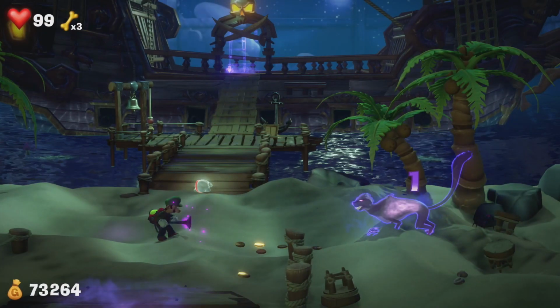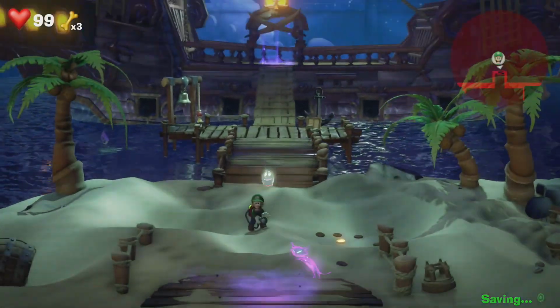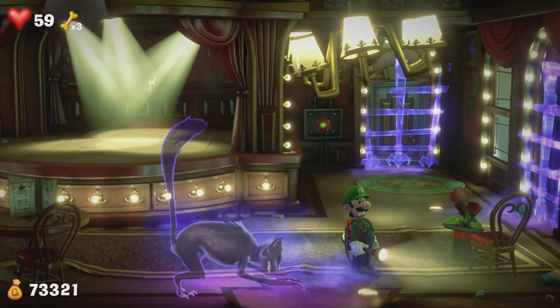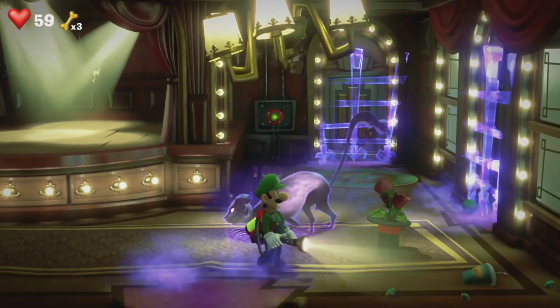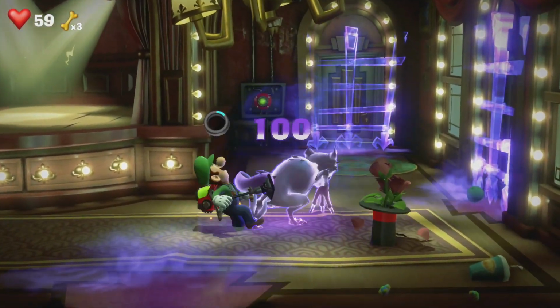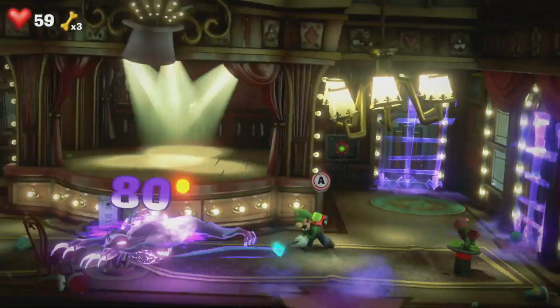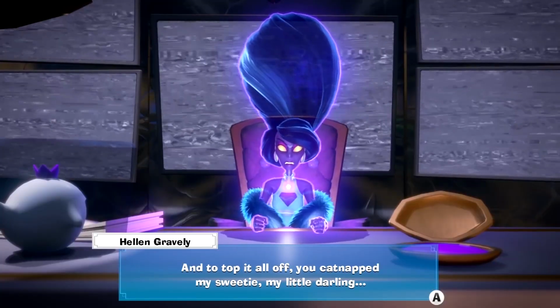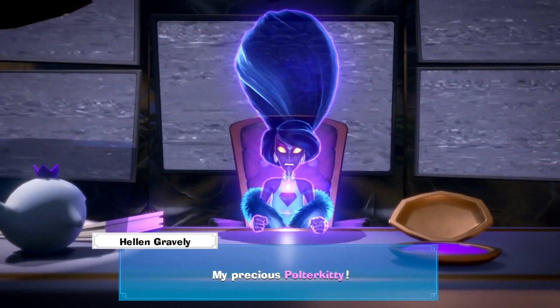Polterkitty's also a bigger coward than Luigi, which is saying a lot. To fight this thing, you have to stand in the opposite direction, because Polterkitty will just hide if you're looking towards it. And then when it sneaks up on you, you have to turn at the last second to stun it, and then suck it up. Fun! And then on the last level, the hotel owner gets mad at me for killing her cat. You should be thanking me for doing you a favor.